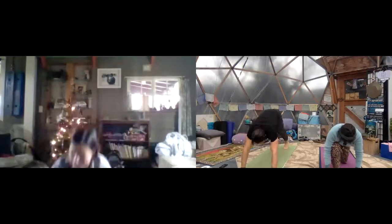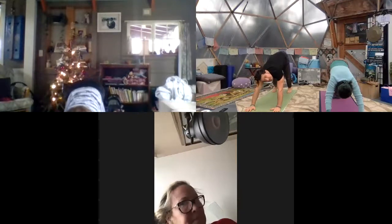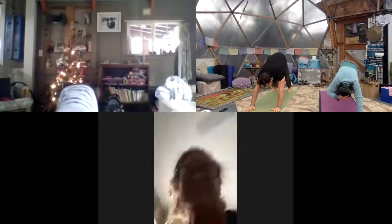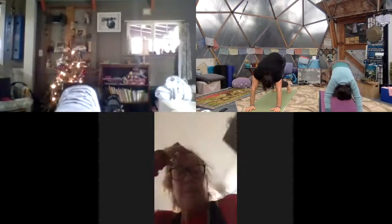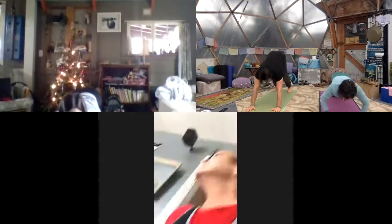Bring that back and come to a downward dog, pressing the body up. And just hold for about 3 to 5 breaths, walking out your dog, doing anything that feels natural to you. Just kind of warm up the lower body here. We're beginning into some fun, so we want to make sure we stretch it out real good. Beautiful. Now continue to walk your hands all the way back to your feet.